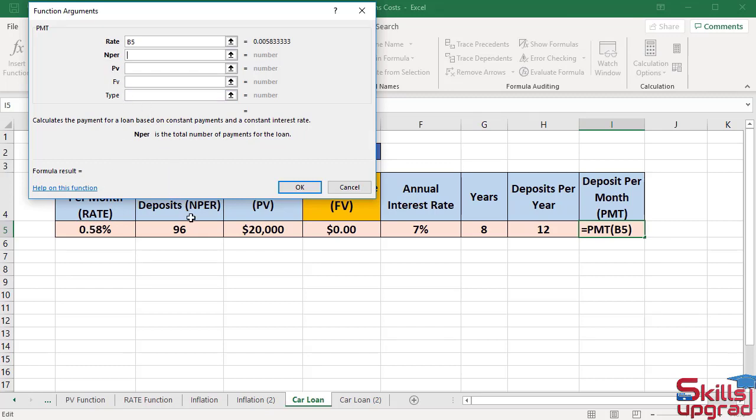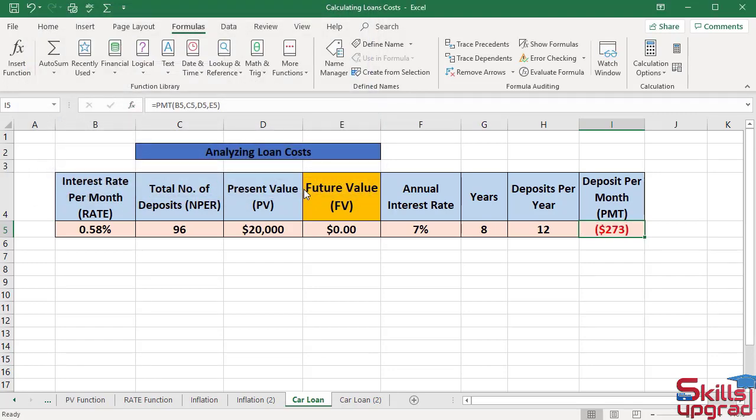In the NPER box, select this cell reference. Press tab key. In the PV box, select this cell reference. Press tab key. In the FV box, select this cell reference. Click OK.